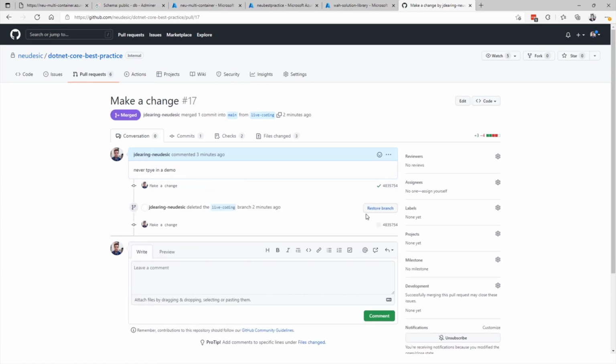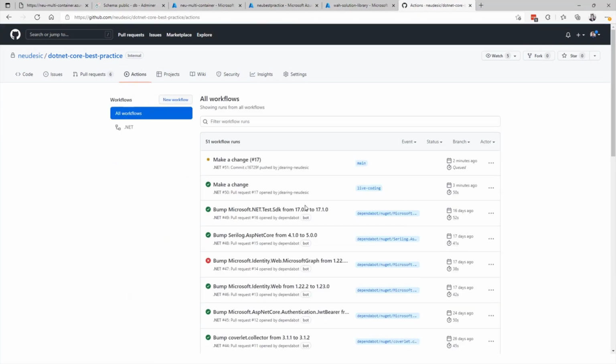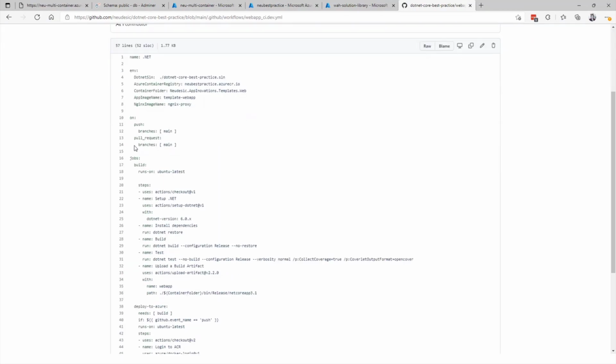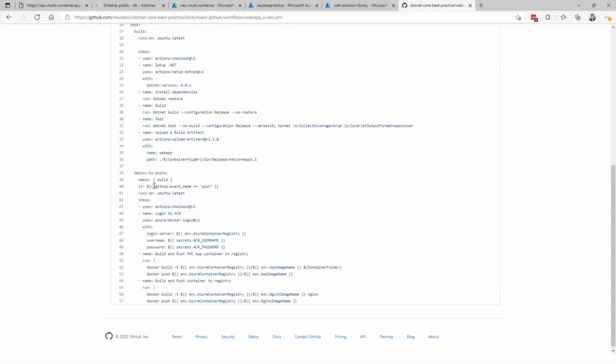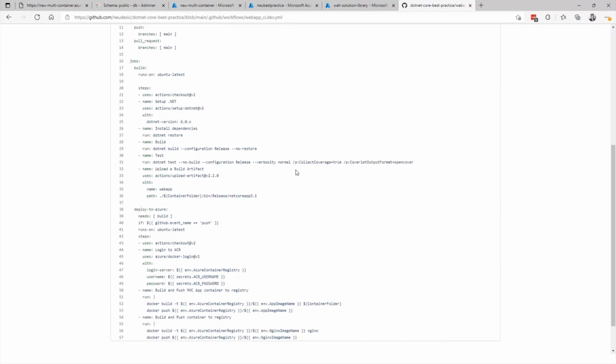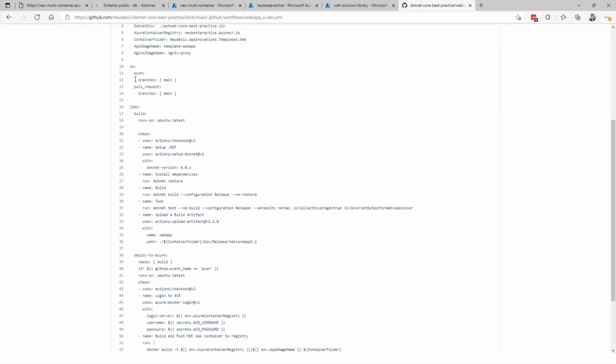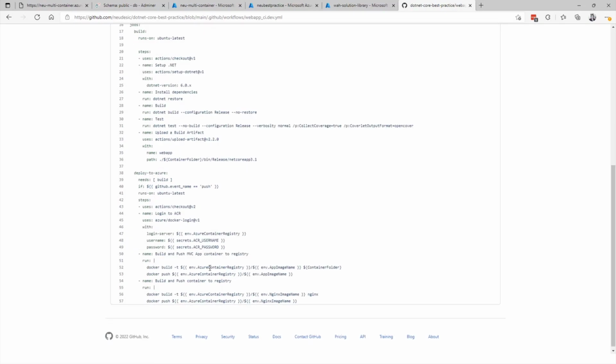And now it's going to run through. Now it's going to go to main, and it only does the deploy part on main. So we say if git event name equals push, right? We rely on the fact that on a pull request towards main or on a push to main, any pull request to main is going to trigger, anytime we push to a branch that has a pull request to main, both the build and deploy. Then we put an extra check on here that we only do the deploy for a push event, and so it's only going to see the push event because it's a push to main. So that's how we do that.